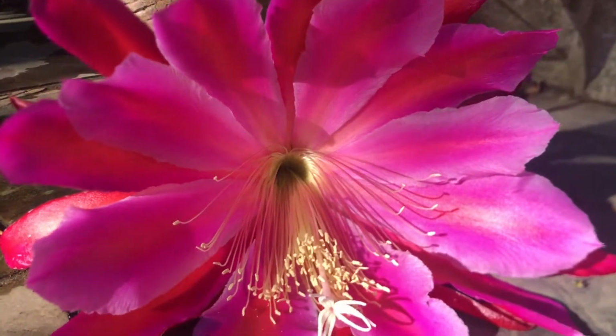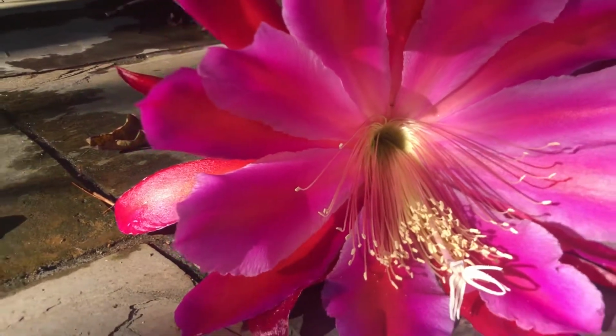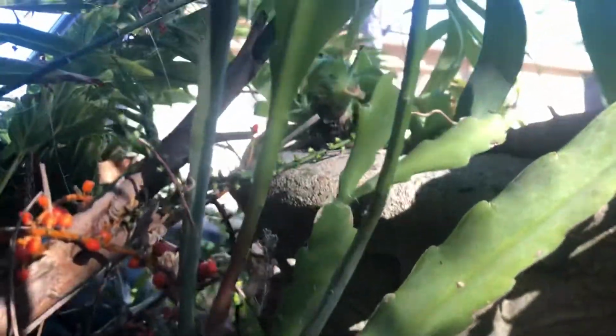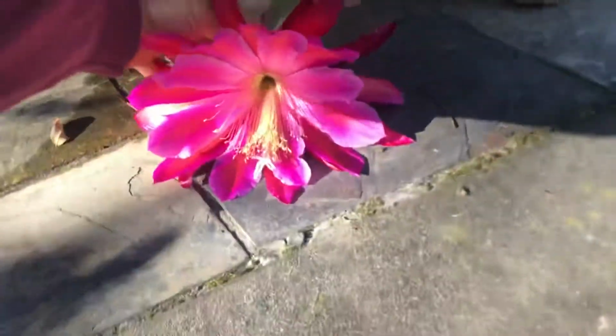Why is it one of our planet's biggest contrasts? Well, it has the most beautiful flower of all, but it has kind of what I would consider not the prettiest foliage. I don't want to, in these days of not wanting to hurt anyone's or anything's feelings, the foliage isn't that great, you know? It's just kind of okay. Doesn't do a lot for me, but here it is. Just kind of sits in the background, doesn't look like much. As far as a cactus, it's not that decorative. It's just kind of flat little panels. So I think it's a pretty major contrast when compared to the extreme beauty of the flower.